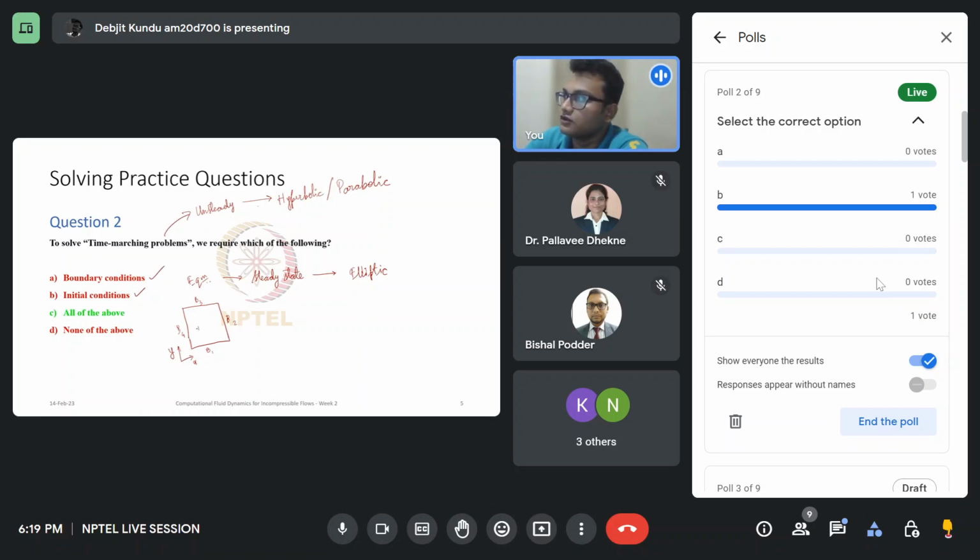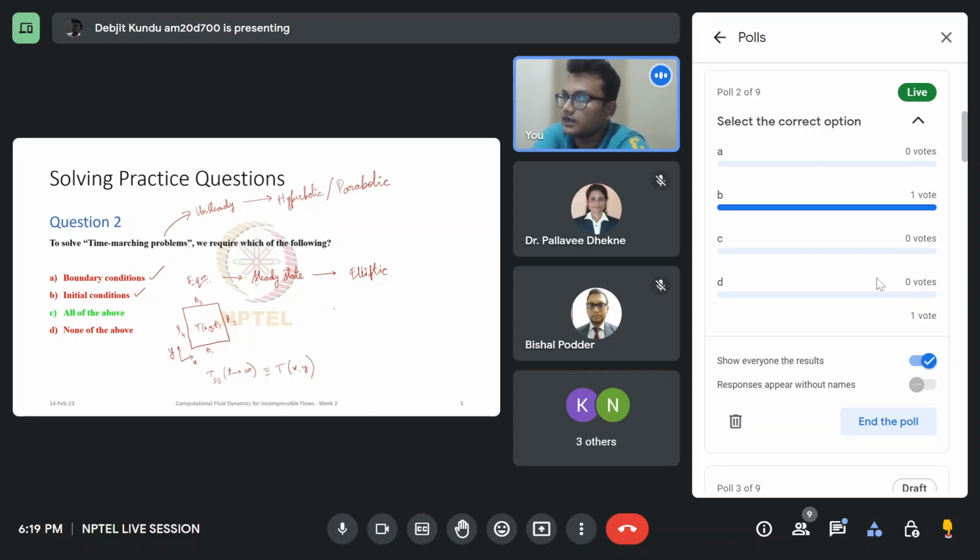Let's say you're trying to solve for temperature within this domain. In the most general case, this temperature is a function of x, y, and t, right? Space and time, all of them. But the solution that we're looking for, the steady state solution, what would be the temperature as t tends to infinity? This is actually a function of x and y only, and not of time. So this is what we actually solve for in equilibrium problems.